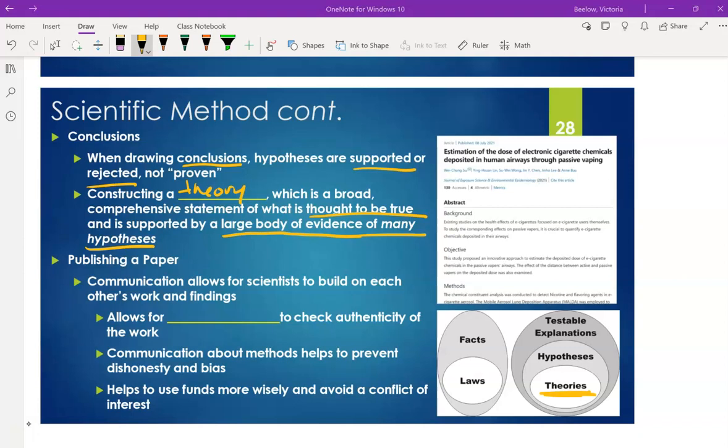And when it comes to publishing work, scientists, I had to do this for my master's degree. Scientists, when they publish work, communicate that with each other. And a lot of times, if you go into a database, like through Illinois State University, I have access to a database through them, you want to make sure that if you are looking at studies, you're looking at ones that have been peer reviewed.